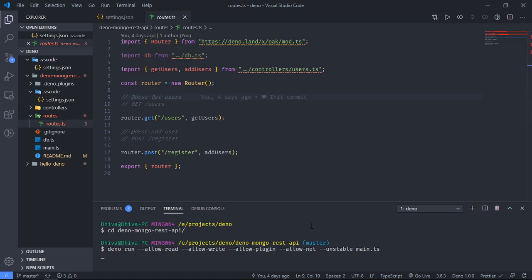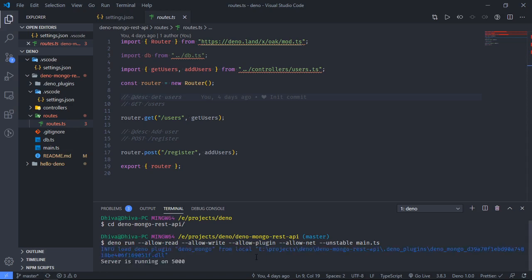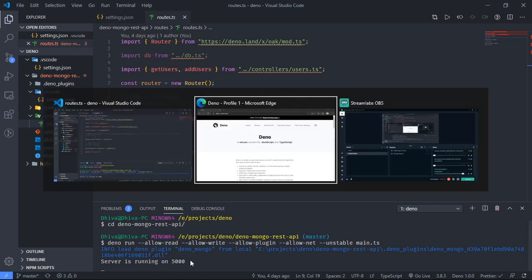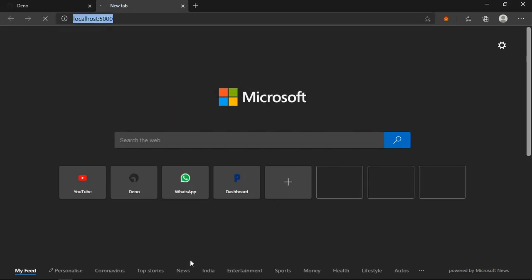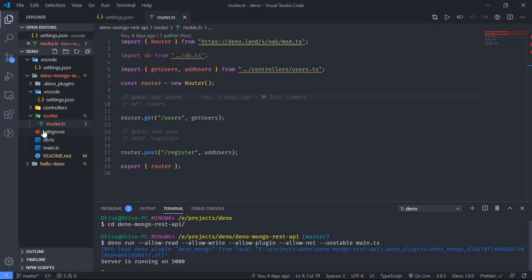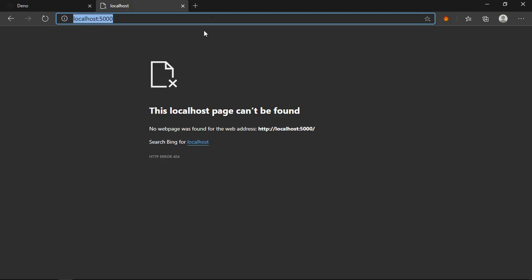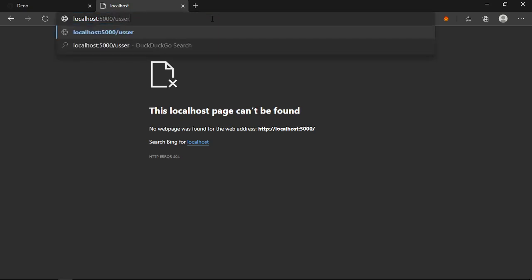Just wait for Deno to run it. Yeah, it's running on 5000. I need to go to the route called slash users.